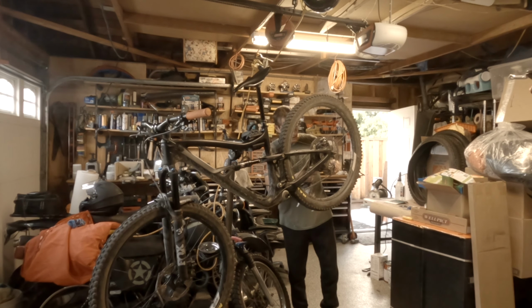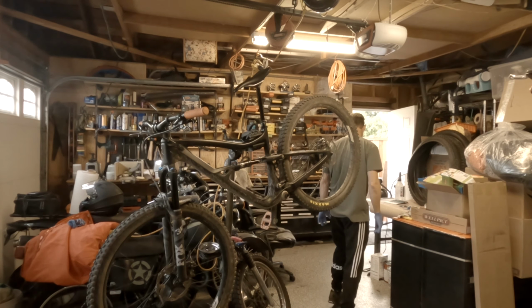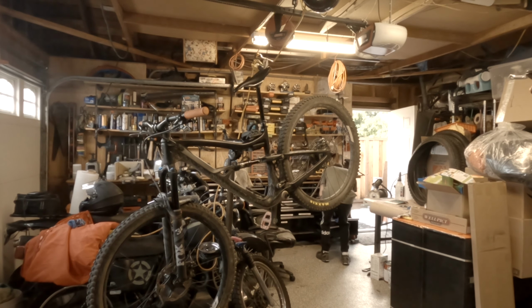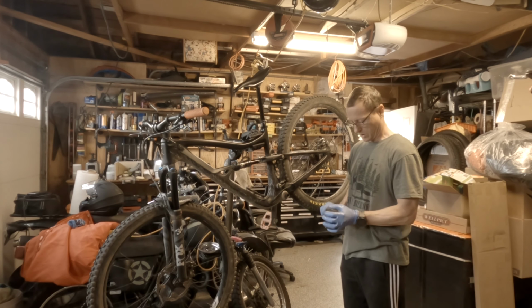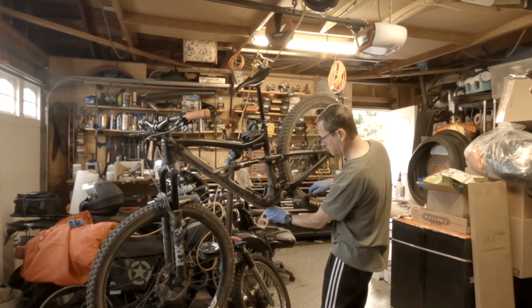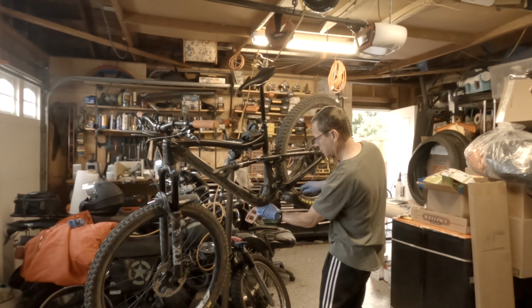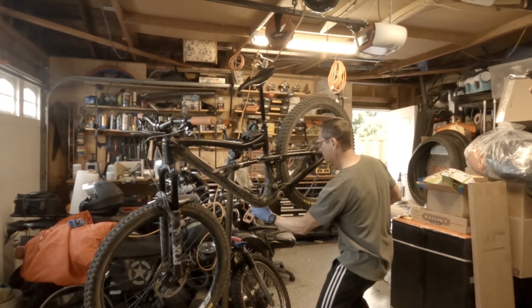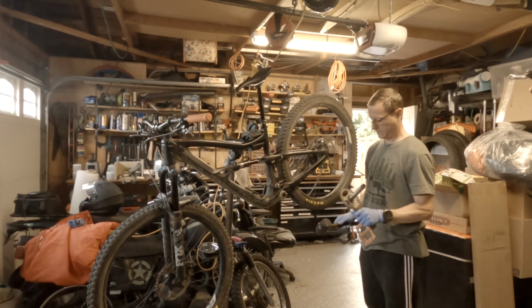So I'm going to loosen the clutch on the derailleur. Then, with a mallet, where's my mallet? So, got a rubber mallet, and it should just give this a little tappy, and I can see it moving, and then it slides right out. Boom. That's it. Easy peasy.